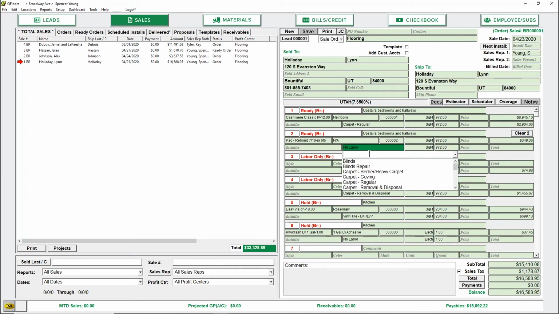One other thing to be aware of too is that if you were to manually enter anything into the labor line, it will not save. So for example, maybe I might put in here some tear out, and when I hit enter, you'll notice that it did not save in that column. I need to select from the drop-down list of the labor types that you'll be setting up. That's one reason why we do recommend that you set up a prefix. So for example, you see here where it says carpet, coving, carpet, regular. You can now come into your labor type, just type in CAR, and it'll bring up all of your carpets, and then you can manually select what you need to.